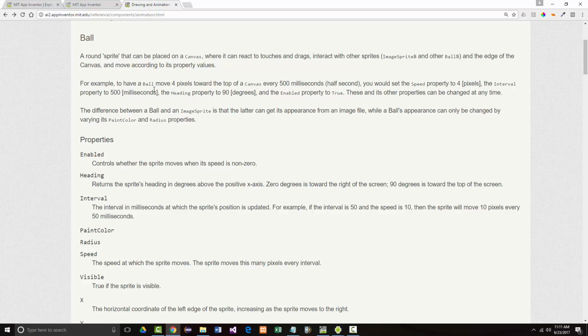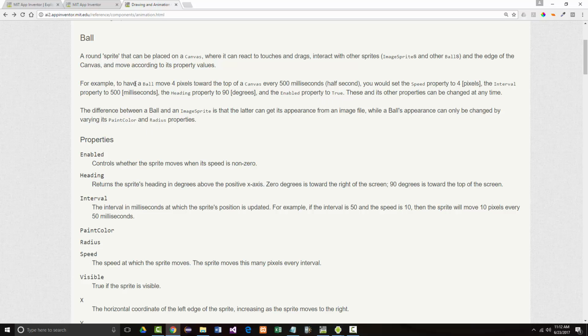It says, to have a ball move 4 pixels toward the top of the canvas every 500 milliseconds, or every half second, you would set the speed to 4, the interval property to 500, the heading to 90, and the enabled property to true.